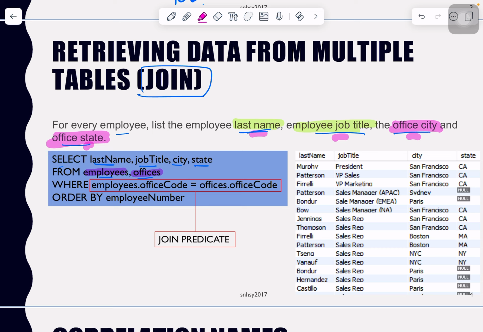Now we come to the part that is very important. It is very crucial. You need to do this correctly, where you are going to join the two tables together. So how are you going to join the tables? By using something that is similar in both tables. So what is the similar data in both tables?